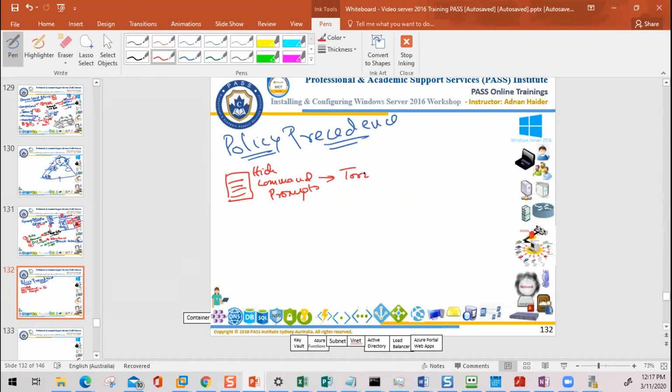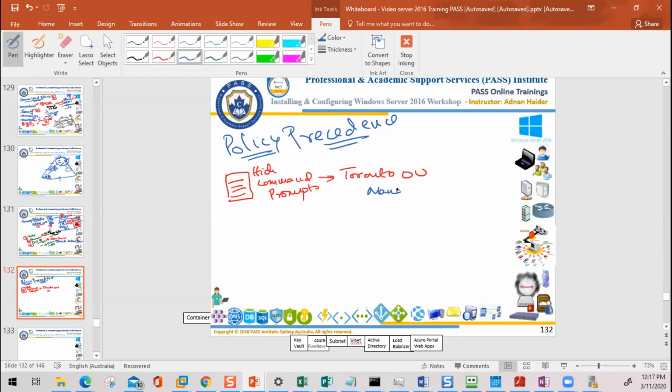a Toronto OU. Toronto OU, right? So it is applied only to a Toronto OU and not to a domain level. I mean, above that there is a domain level, but this policy is applied to a Toronto OU. It means that it will be applied to all the OUs beneath this.